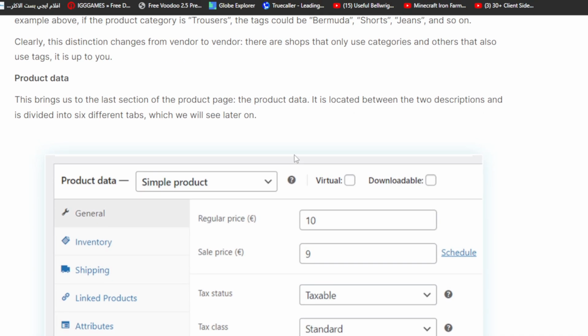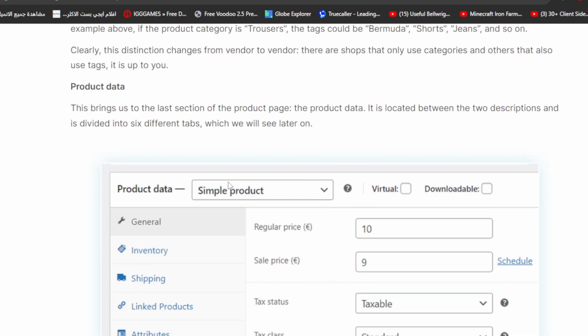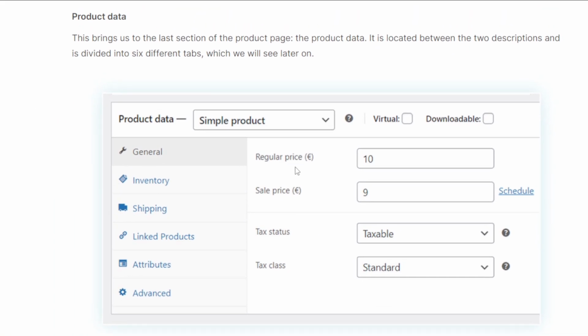Here are some other options like the product data. This is optional, so you don't have to go through it, but it's very important to add it. In case you had delivery, like international delivery and such, you'll always have to add a couple of taxes, a couple of prices, so you will not be on a loss, you will always be on profit. So in case you had charges, if you were going to send it outside of your country, of course you should add these charges right here, so the clients can be paying for the delivery and other stuff. So here, as you can see, this is the regular price and this is the selling price.